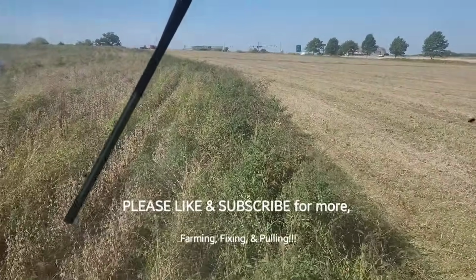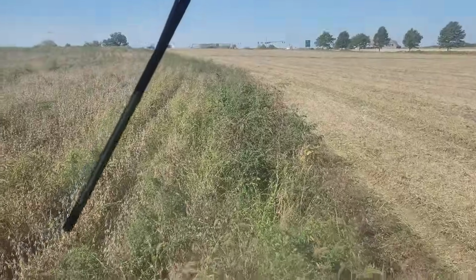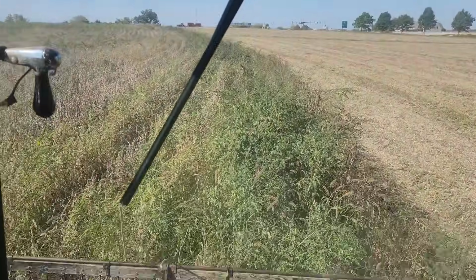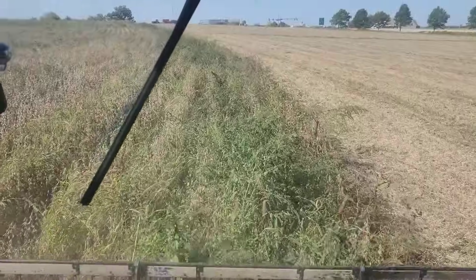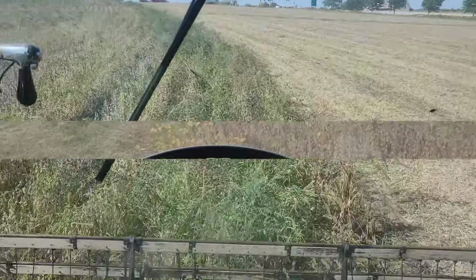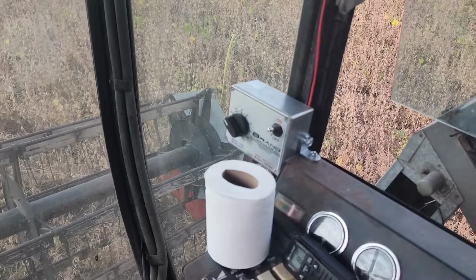Everybody keeps asking my brother how he plans on harvesting them weed patches. My answer to them is, what, your $750,000 combine won't do this? Well, it would not be a good harvest with Glenn without a couple of breakdowns.